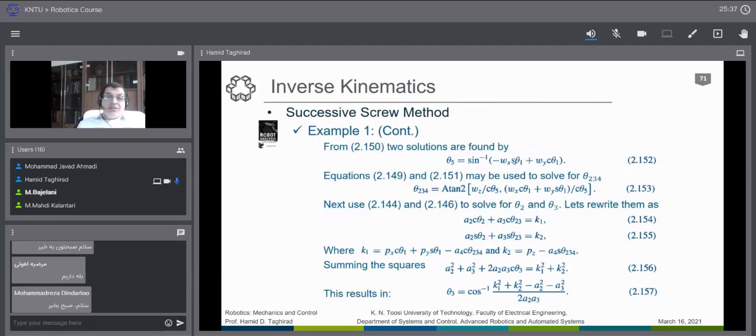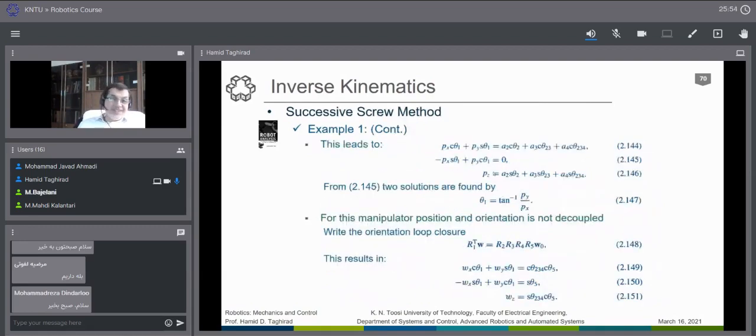Now that these two equations are found, we will go to find theta 2 and theta 3 from the components of these two equations. There you can go back. If we go to the first two equations that we have, since we have theta 2, 3, 4 given, this part is given. Now we have two unknowns, theta 2 and theta 2, 3.